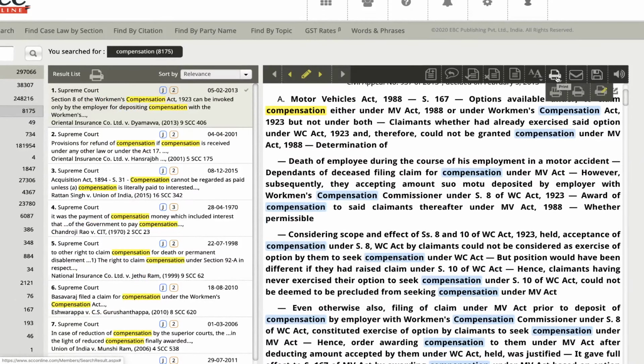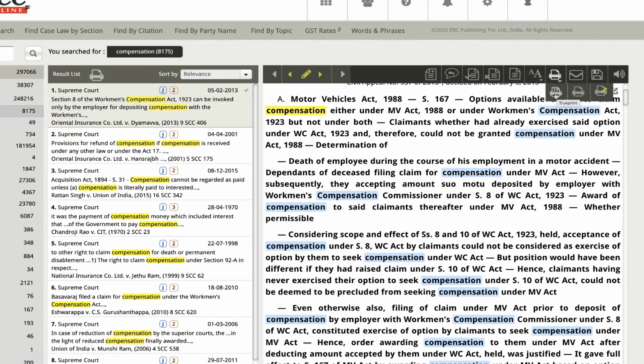Now, we have a couple of options over here: true printout, non-true printout, and non-true printout with highlights. Primarily true printout and non-true printout. Non-true printout is just a copy of the text that you see on your screen right now. It's an internet printout, which is available everywhere. You can download it from the internet as well, from Google.